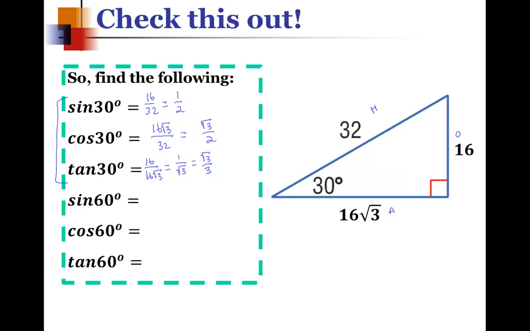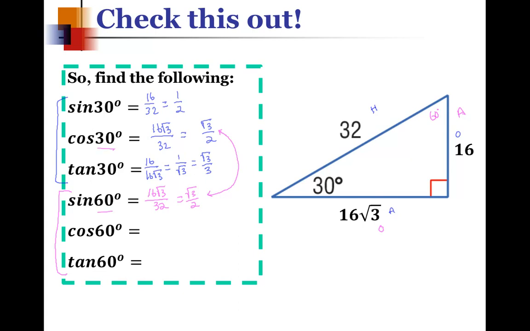What about the sine of 60? Whoa, we have to change our perspective here. So this is 60, right? It's a 30, 60, 90. So now this becomes opposite and this becomes adjacent. For these three, we're looking at something different. What's the sine of 60? Opposite over hypotenuse, 16 root 3 over 32. So that's root 3 over 2. Whoa. That's the same as the cosine of 30. Those were complementary angles. Do you remember that?